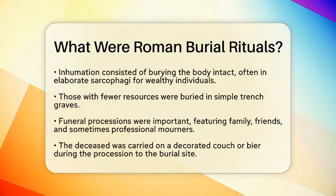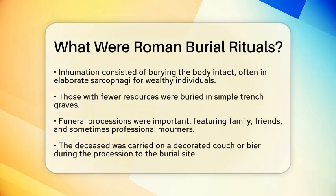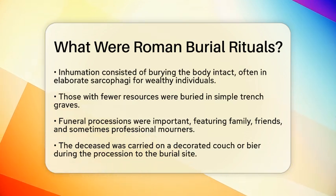On the other hand, inhumation involved burying the body intact. Wealthy individuals were often laid to rest in elaborate sarcophagi, which were beautifully crafted stone coffins. In contrast, those with fewer resources were buried in simple trench graves directly in the ground.